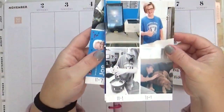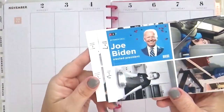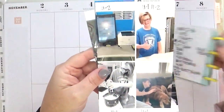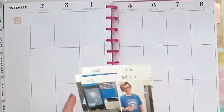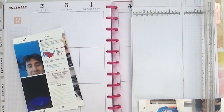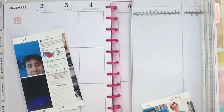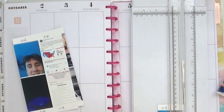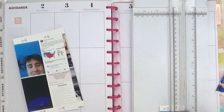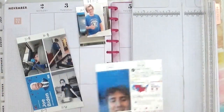That's how I memory plan. I start by going through my photos from the week. I write them down, the ones that I want to print, and then I print them out in a grid on my Canon selfie printer, and then I cut them apart using my paper trimmer. I also, on that little removable edge from the Canon selfie prints, write the date, because I am older and I forget all the things.